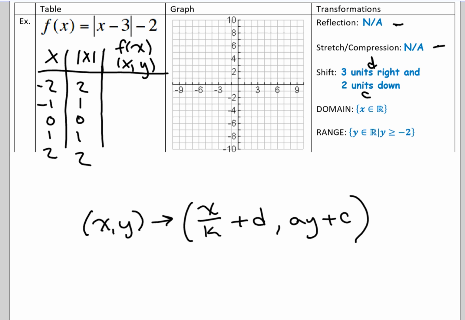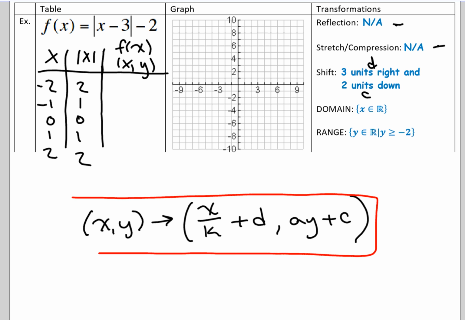And then what we do is we use the transformation that you can see at the top of the page there, just as a reminder, that all the original x, y's from our function, so I can rename here an x and a y, from the original absolute value function, will be transformed into new points. And the new points change because of k, d, a, or c. So we don't have a k to worry about, but we will add d and we will add c.